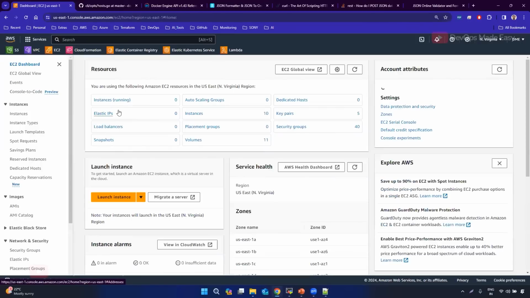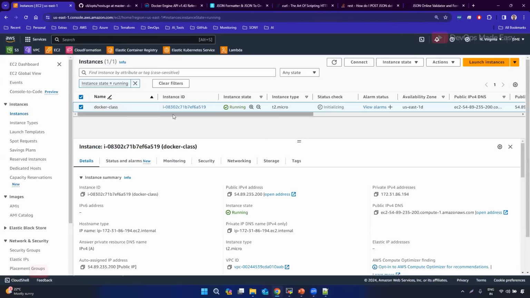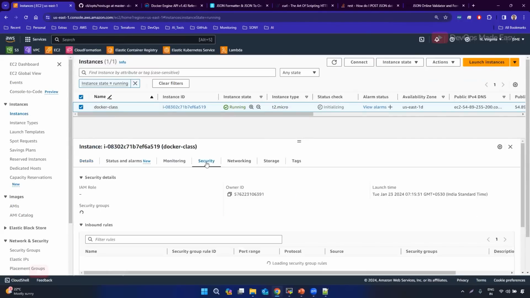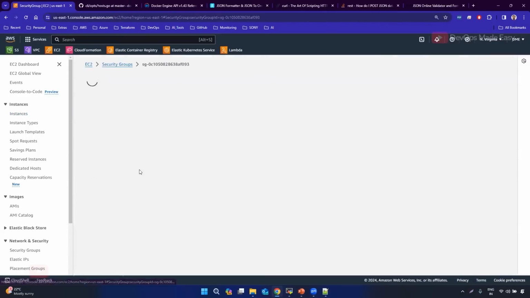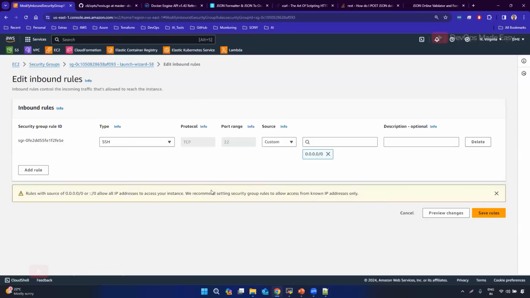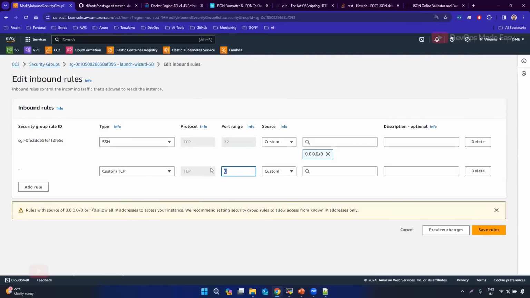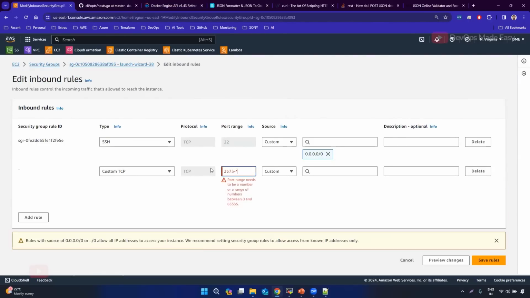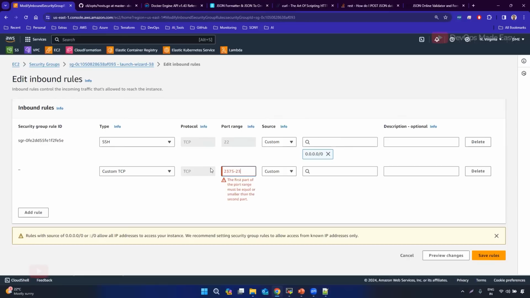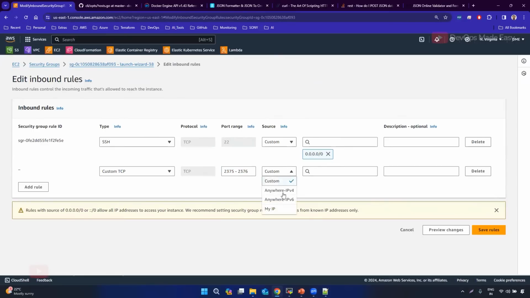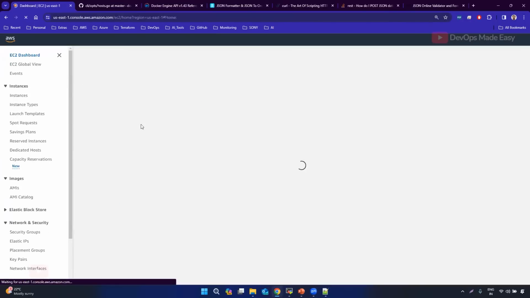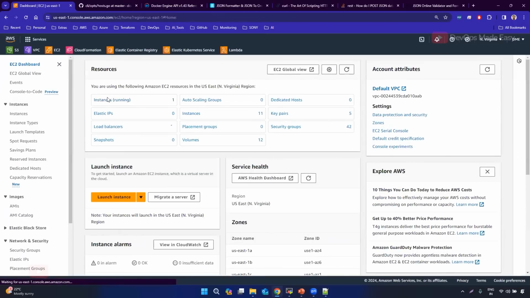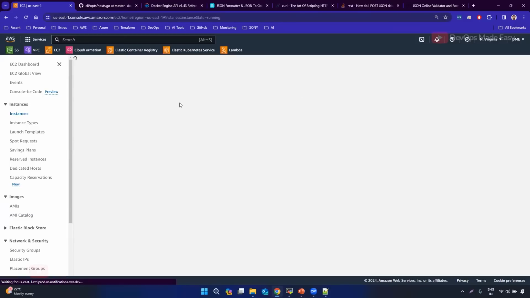And also one more thing, since this Docker daemon is listening on 2375, in order for external tools to talk to port 2375, we need to open inbound rules in the server. So I'm including 2375. For tomorrow's session, I'm just going to open 2376 as well. So I'm opening both for now, and save.